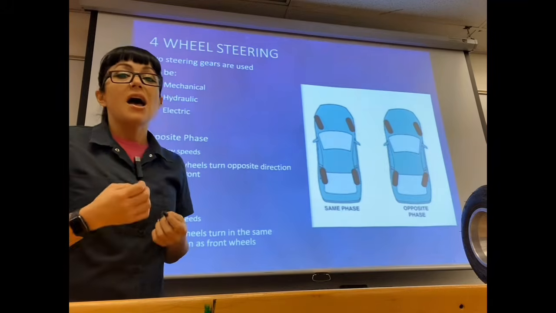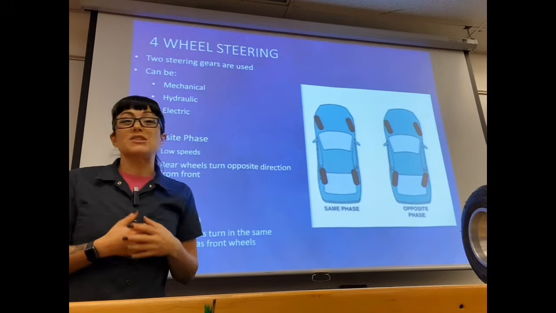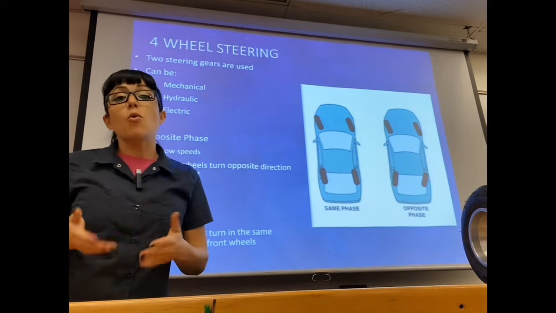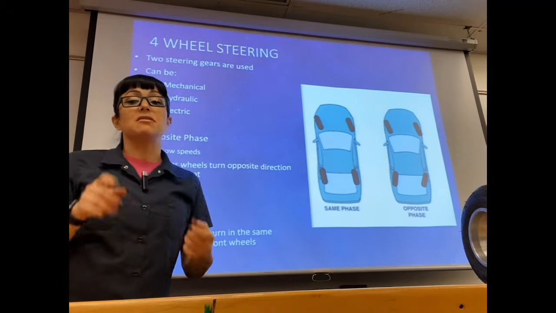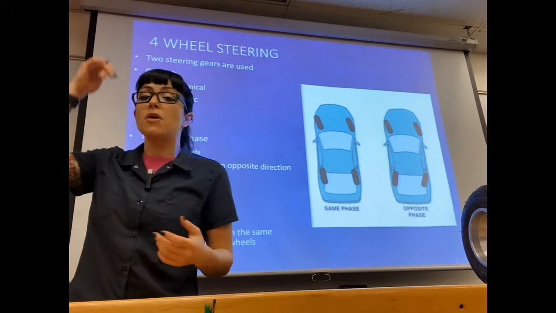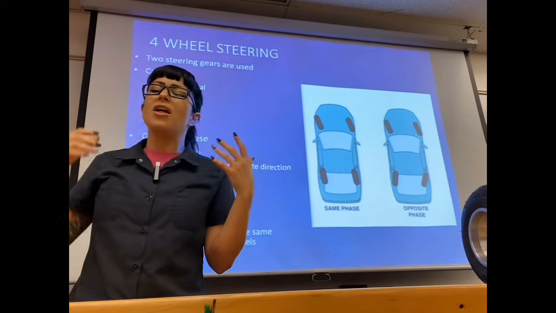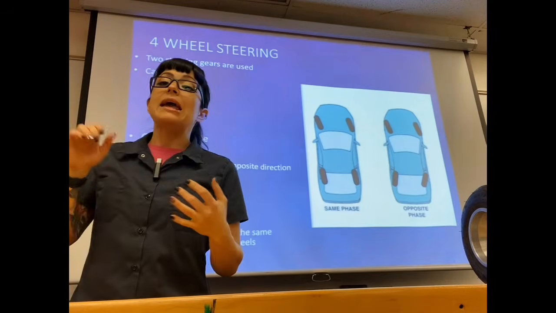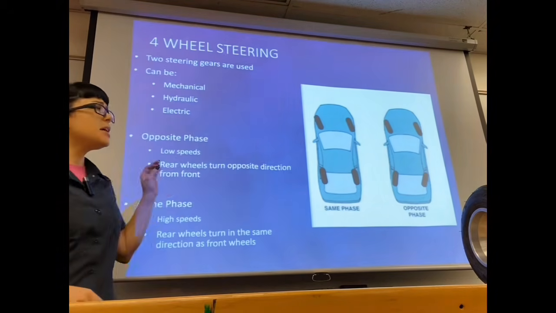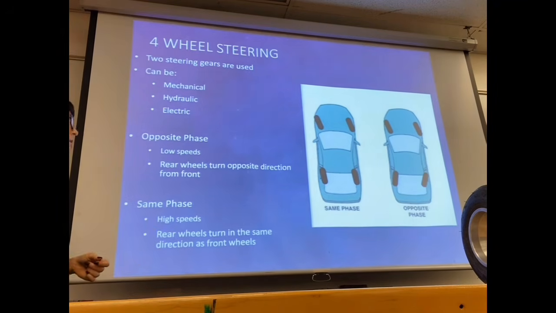Obviously, electric has so many benefits, especially in a four-wheel design, because on a mechanical or a hydraulic design, I'm going to have either a linkage or hydraulic lines that have to run from the front of the vehicle to the back of the vehicle. It's a lot of extra components. It's a lot of extra movement, a lot of extra things to wear out. So the electric design, again, is sort of superior there.